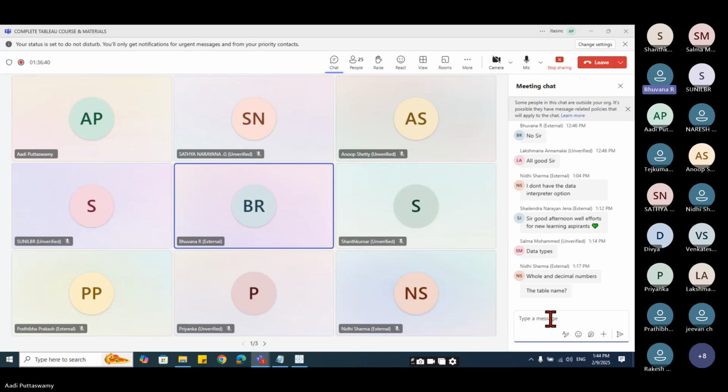Sir, in Tableau, is there any data limit, like only this much data can be loaded? Okay. See, people, good question, Bhuvana. The limitations will work only on the data source part, not with the business intelligence tools. Why? Because business intelligence tools are something that try to connect to the data source. So no matter how many records are there, not a problem. Suppose if you take Excel, Excel has got a limit. If I'm connecting to Excel, there are 10 lakh records. The business intelligence tool will not even bother.